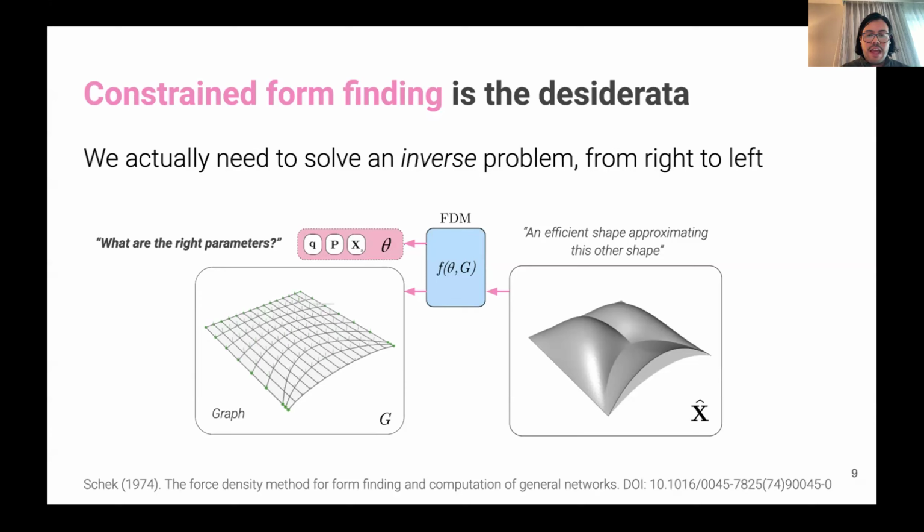And then a good solution, or the ideal solution, would be one where the loss function is 0, which would indicate we perfectly matched our intentions. But this is typically not the case. So what we can aspire to is a best fit solution that is optimal in a least squares sense.